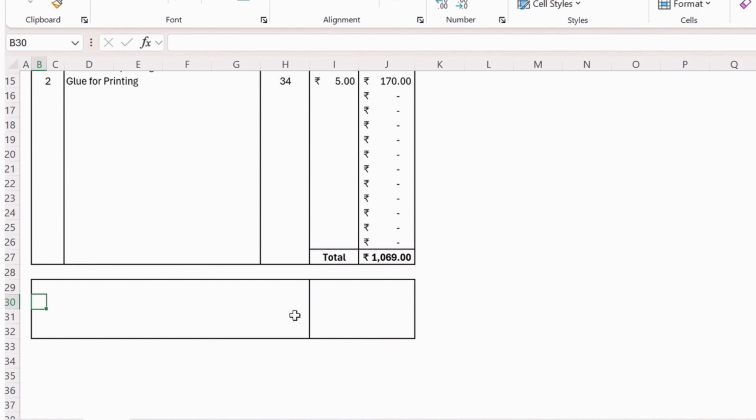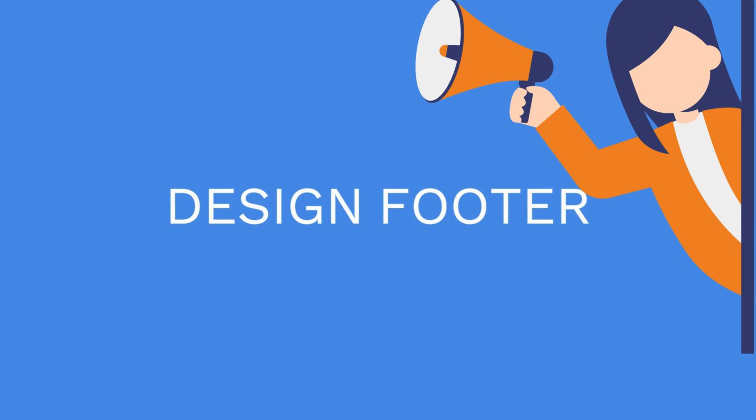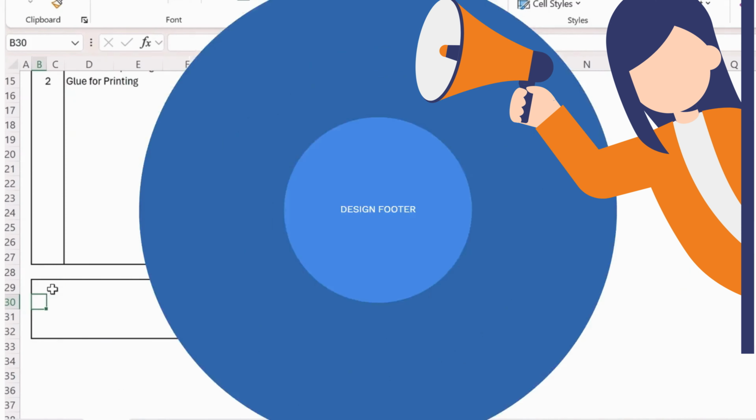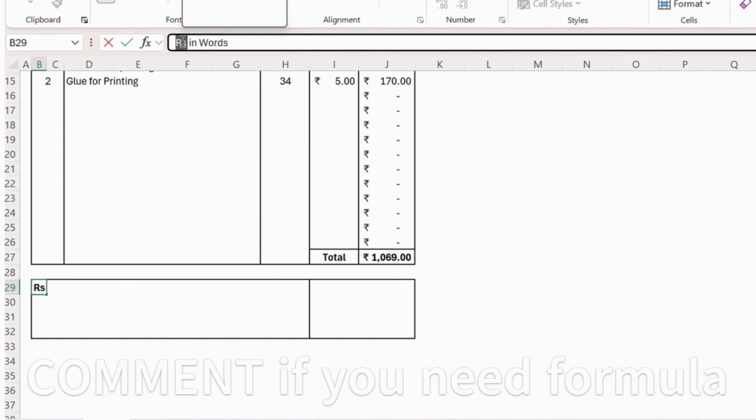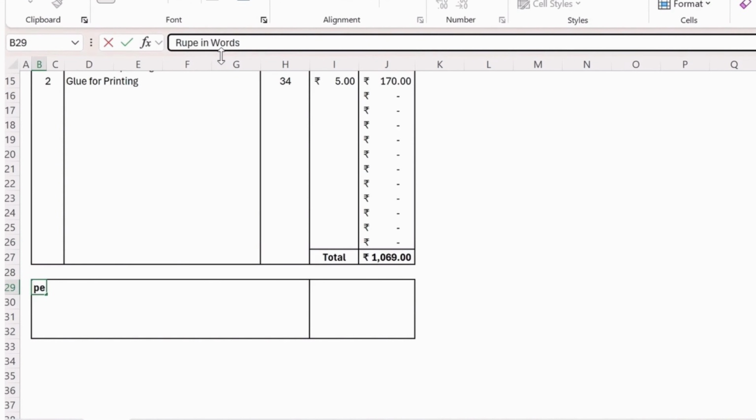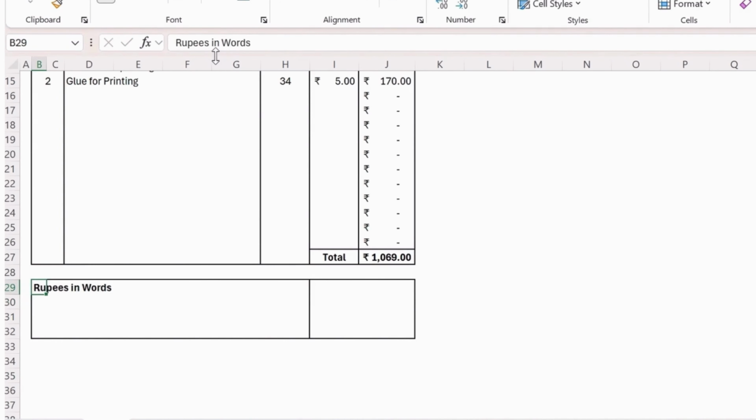Or maybe any kind of payment you do with your businesses, right? After 30 days you are not going to return, and so on. Okay, you can simply add that. Otherwise, in my case, here as an example, as I stated earlier, we're going to say rupees in words. So this is how I have done it over here. You will call this rupees because we have multiple spaces available over here. It is not that we are limiting ourselves. We'll keep it like this, and this is how we have kept it.